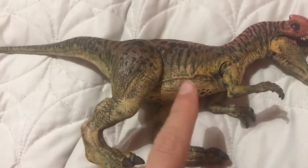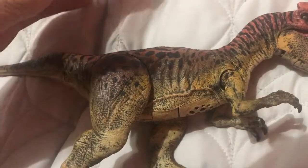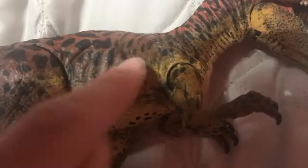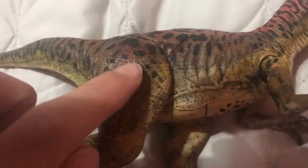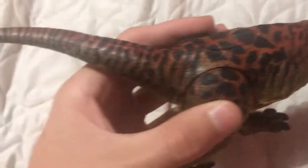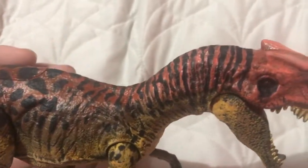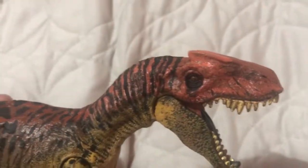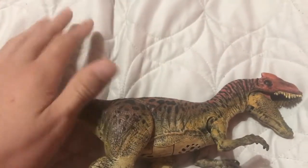Then for my second thing, I did a little bit of a dark tan with a more yellow tinge to it, which you can kind of see going around here and up here and everything. Then I did a brown, which you can sort of see. And then I did a reddish orange on the top. And then I did this salmon color for the neck and the top of the head. And of course blend that all together.